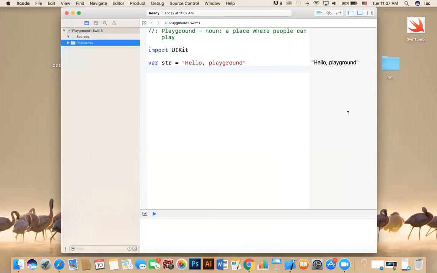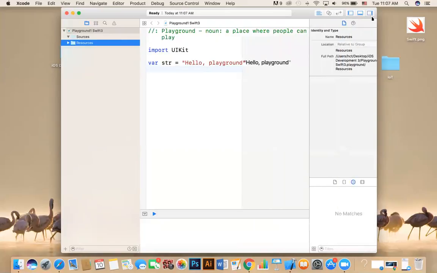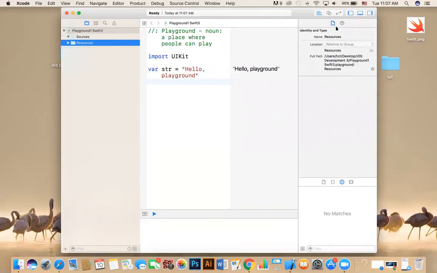Here, you can examine the variables as you start typing, and then you can see the different values. This is like inspectors, for example, identity inspectors. Later on, you'll see properties, documentations. That will be all in here.